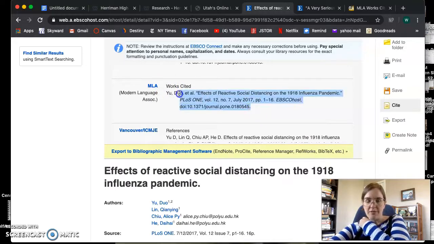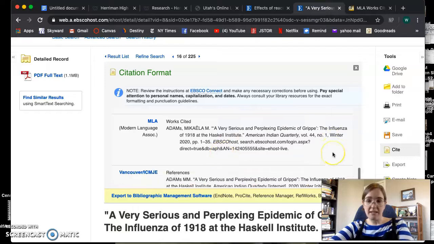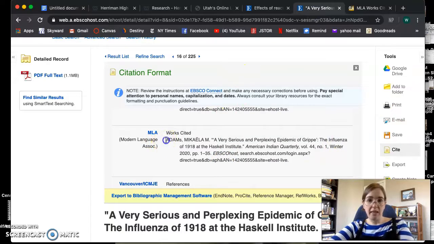And what you can do is if it's correct, you can just cut and paste that and put it in your Works Cited page. Now make sure this is you. That's probably going to go very near the end of your Works Cited, right? Make sure that you're putting it in the right spot, but that is such a good tool. That's exactly how it is supposed to look in MLA. However, I don't know why this is, but you may find that you click on MLA, you go, great, there it is. I cut and paste and put it into my Works Cited, and look here. They have capitalized every letter of this person's name, which is not MLA.